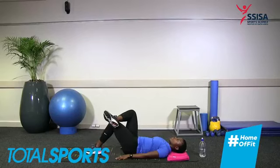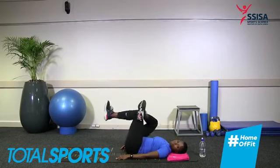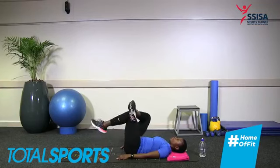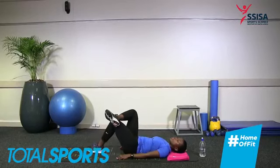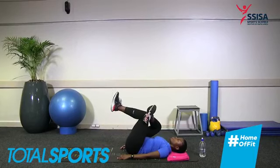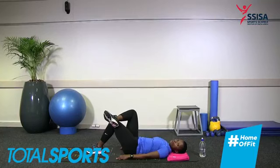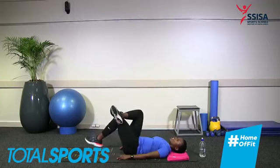And down. And remember, see each time how far you can go, and you just get a bit more mobile each time. Good. Two more left. Really relax your body here. And to your last one. And back down. Well done.